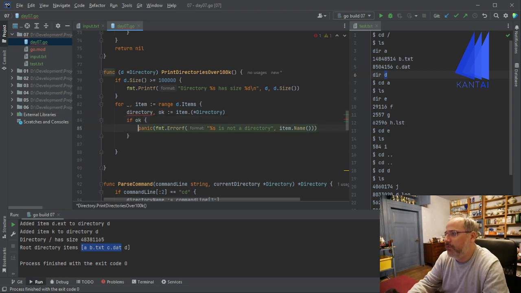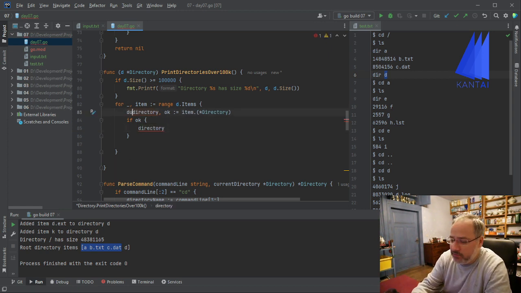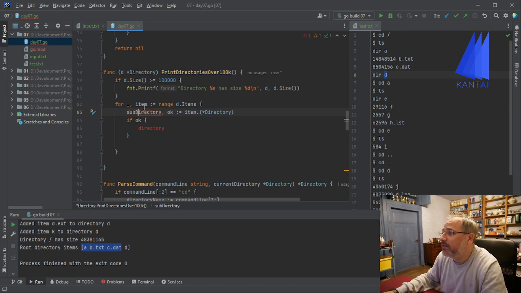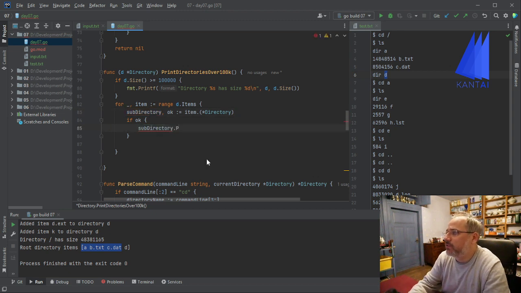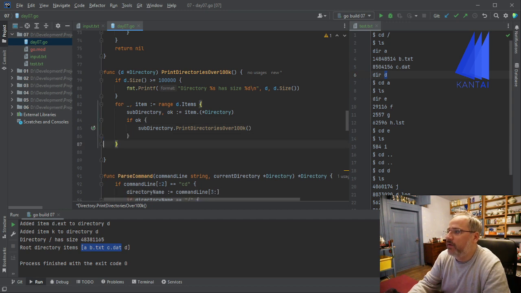But we only want to use this on directories, so we call on this directory, the subdirectory. This is basically the subdirectory. Let's make it more clear from the naming. I should write it correctly. If I want to do this, subdirectory.print directories over 100k. We call this too.